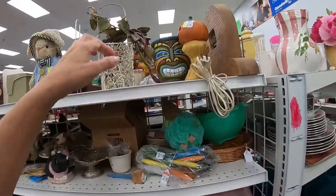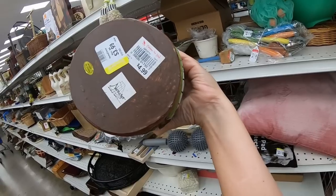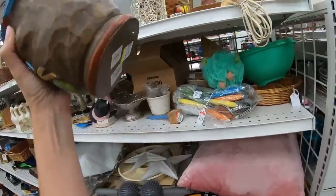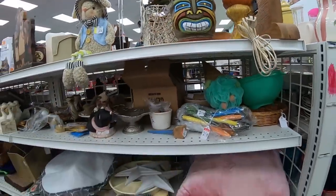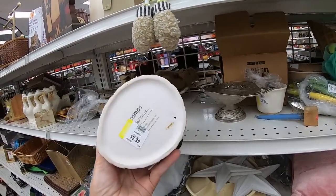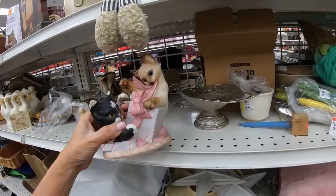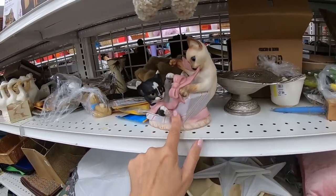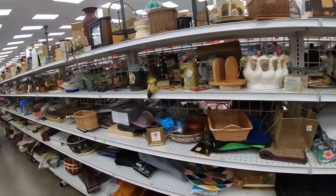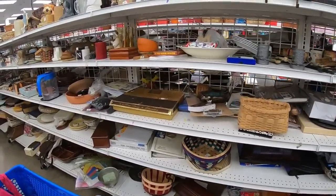We are going to start down the wood aisle. Right out of the gate I see this tiki planter at $4.99 from Christmas Tree Shop — kind of cute though. There are two kittens playing figurine at $3.99 — I don't know who that is. I have a lot of cats right now so I might wait on that one. I'm going to try to be even pickier than I normally am and see if I can find anything that will bring a high dollar profit.